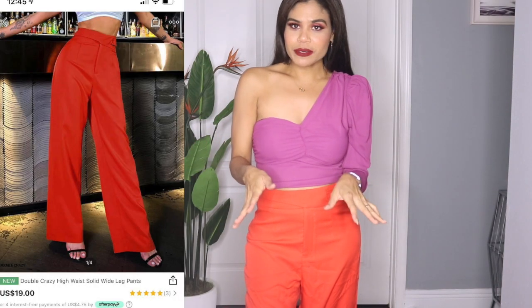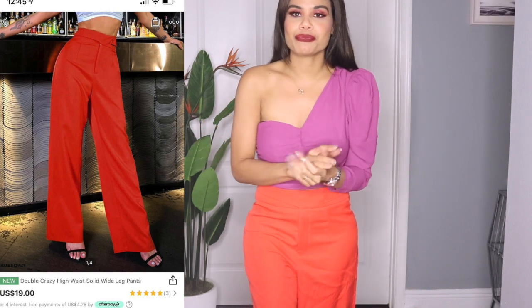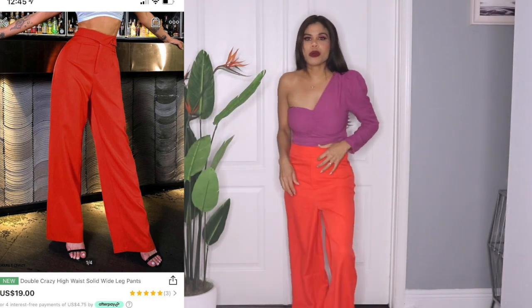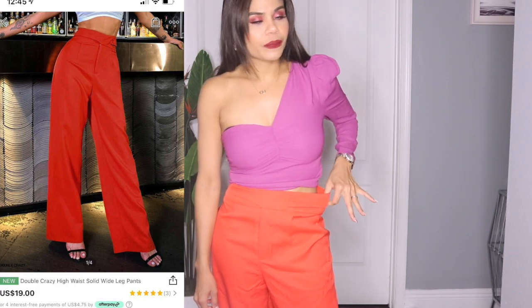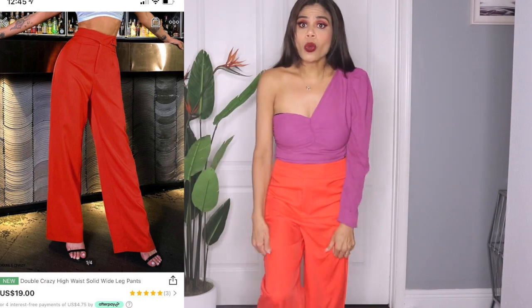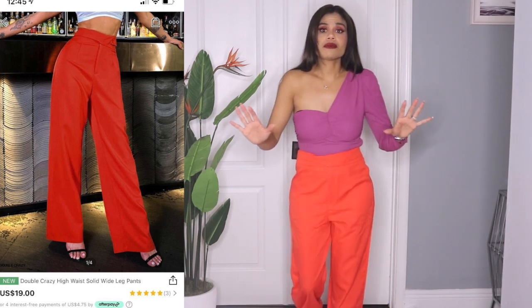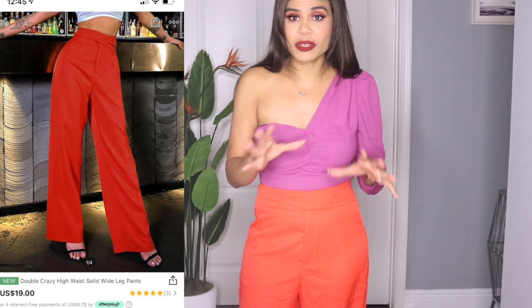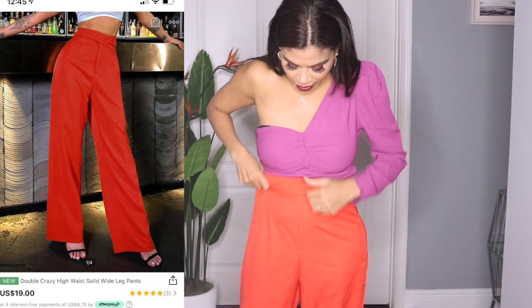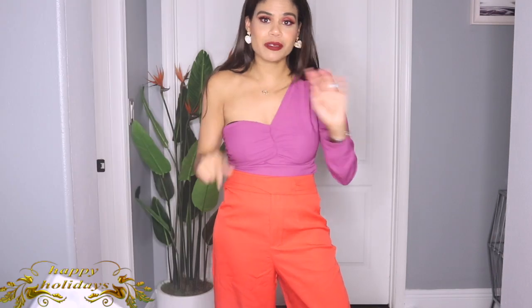Now this Shein blouse and pants combo. Look at these pants — I got them in size small but they look way too large, way too big. There is no way I can wear these pants. The quality is good and I love the style and the beautiful orange color — I love everything — the only complaint is they run too big. Even in extra small I feel like they'd be really big. I'm so disappointed; I'm going to send these back.